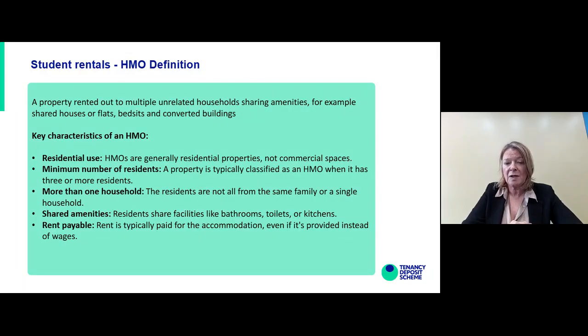Obviously, it will abolish fixed terms. The short hold tenancies will convert to periodic assured tenancies. There's 2 months' notice to vacate. So that's a tenant can give 2 months' notice to vacate. So from a student landlord perspective, there's no certainty as to how long students will remain in the property. Rent in advance is not able to be taken, but they believe there's some recent amendments that may allow transition arrangements for existing tenancies.